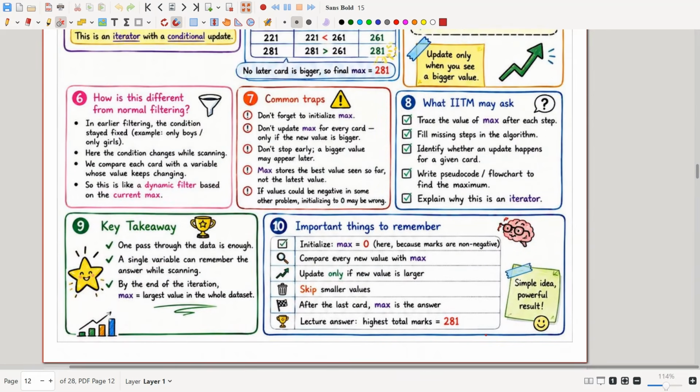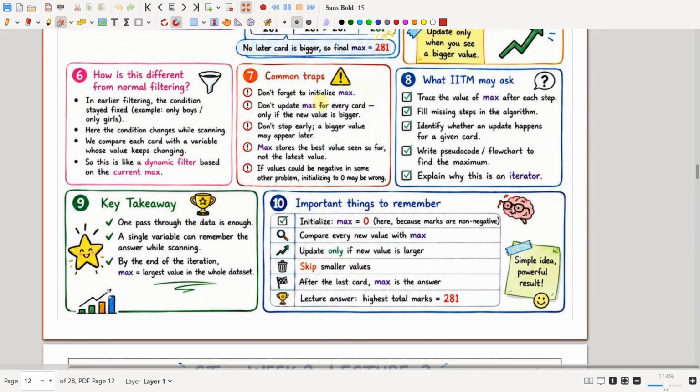Okay. So see here, similarly, if you want to find the minimum value, you have to set the minimum to 100 or 1000 according to the question's range. Okay. So the important thing for you to remember is, if you have to find the maximum value, then you have to set the variable max equal to 0. If you have to find the minimum value, you have to set the minimum variable as 100 or 1000 or 10,000 according to the question's range. Okay.